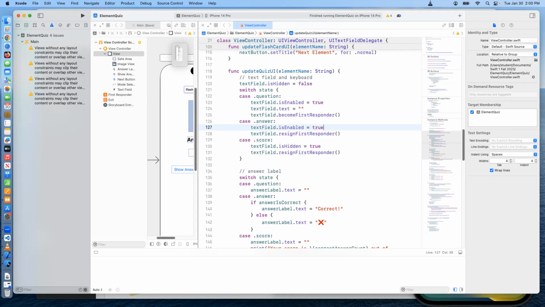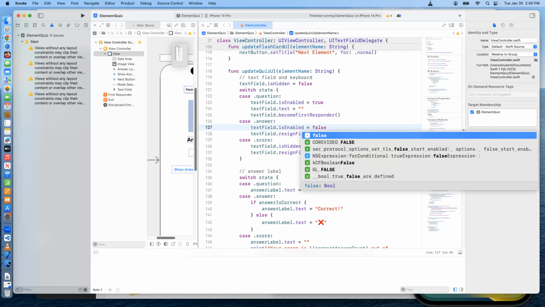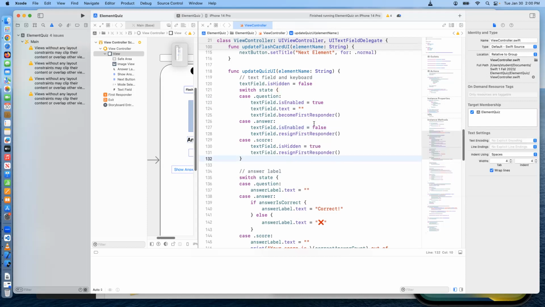And you can paste that here. You can switch it to false. So if an answer is in, it goes to false. They can't add another thing. The rest of it stays the same. So that helps to flip it. All right. Once again, build and run the app. And remember, this is to keep people from answering multiple times.